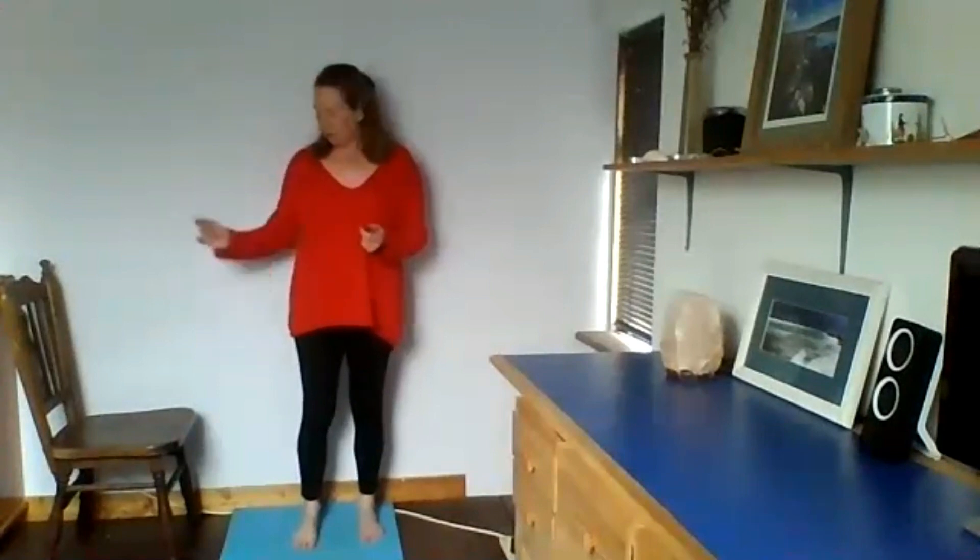For those of you who are happy to stand for around 20 to 30 minutes that would be great, but for anyone who thinks they might get a little bit tired or need to sit down at some stage, it might be handy to have a chair next to you. I've got my chair here and I'll demonstrate how to sit — I did cover this in more detail on Tuesday, so you can refer back to that replay video.